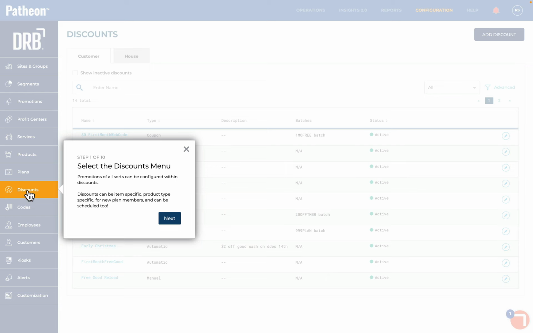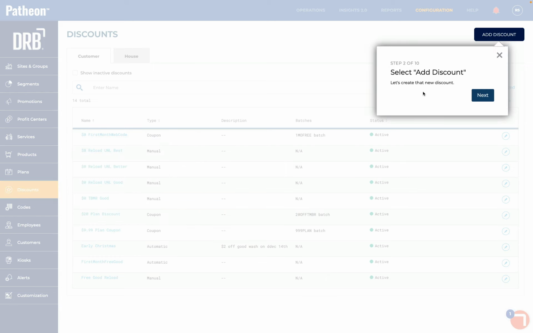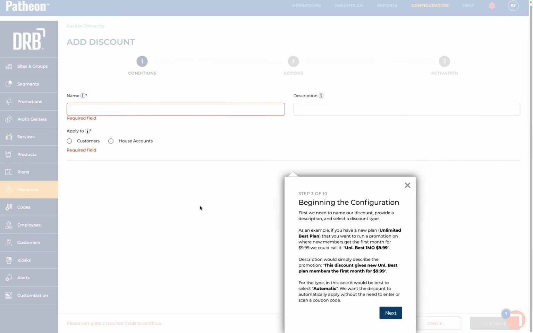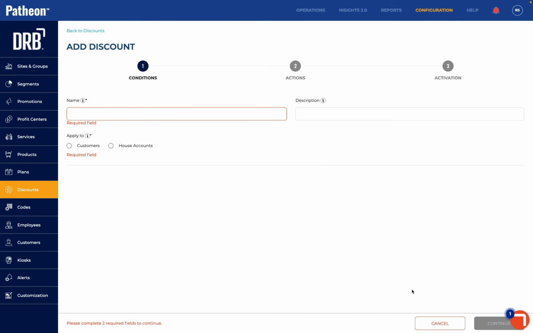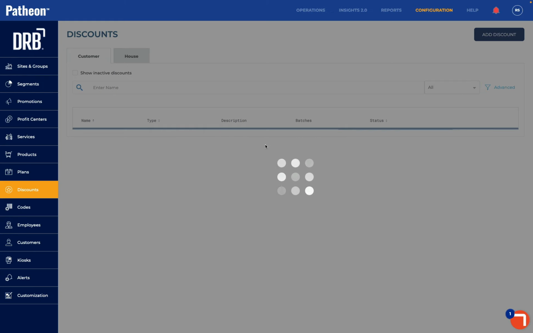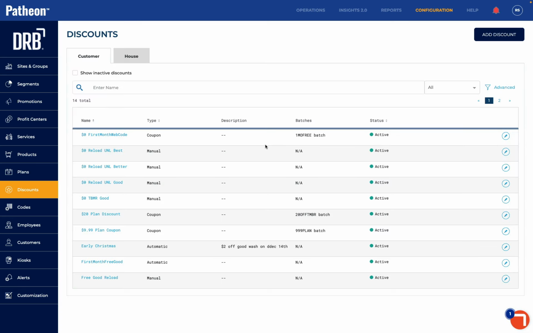First telling you to click the discount section, which I did. Next telling me to click the add discount button, which I will. And then at each step, it'll give you tips on what to put in the configuration and what each field is used for. To cancel out of the walkthrough, you could just press the X and return back to normal discount configuration. Those can be useful for those main two types of discounts, the set price to discount as well as the new plan discount. But we're going to talk through most, if not all, discount types.